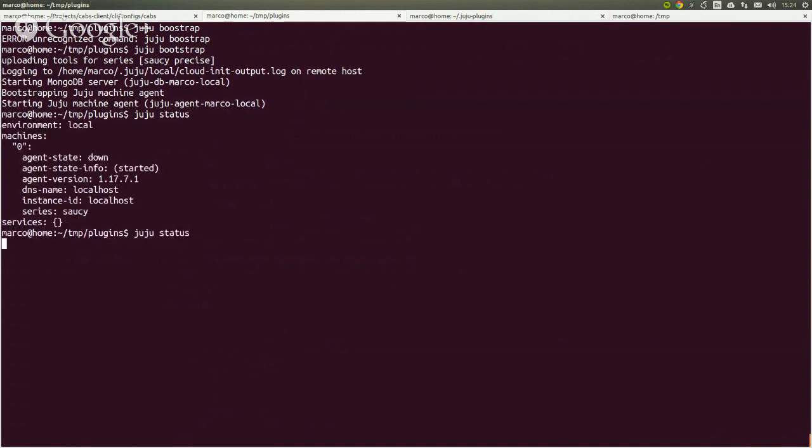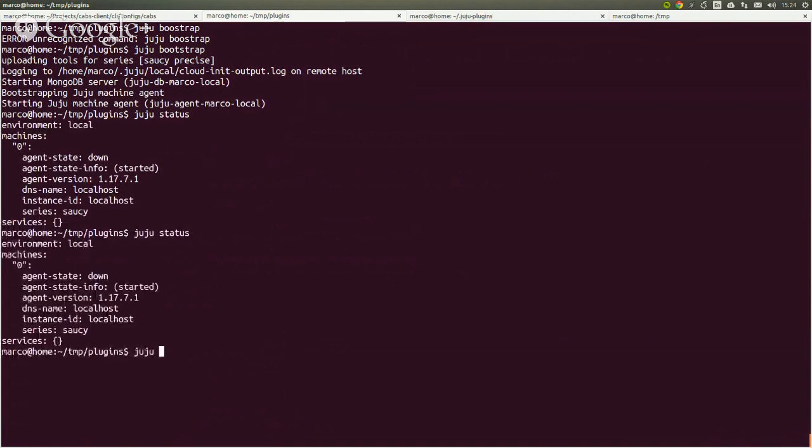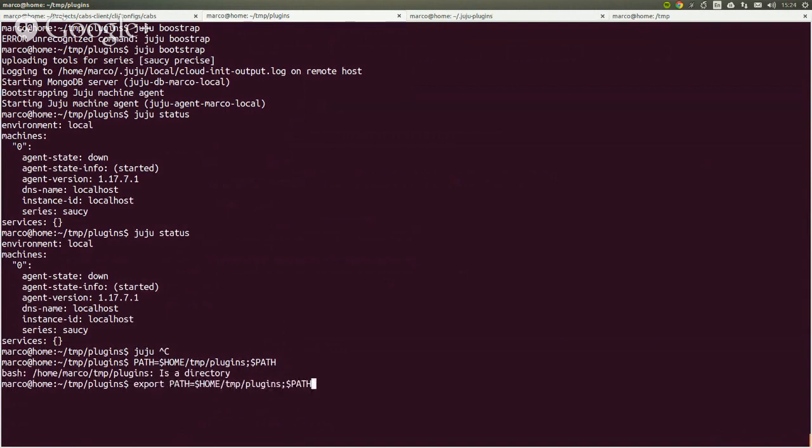So yeah, we have a local provider. Now I should be able to do Juju. Well, next thing I do is actually update my path so that it's in the right place. So path is home/temp/plugins, where I put the repo that I'm working on, and path. Proper path separators, always important. So now I should be able to do Juju Logs.